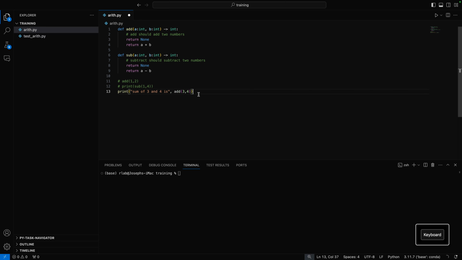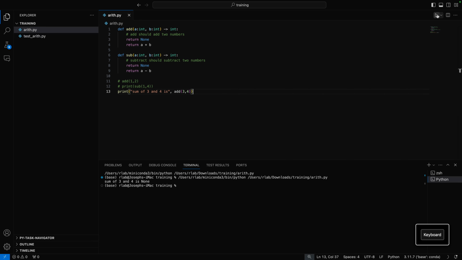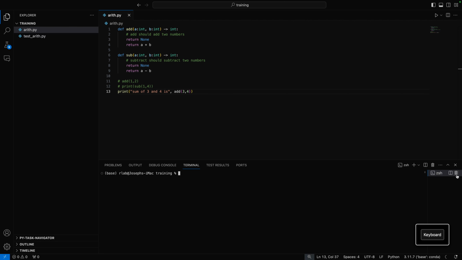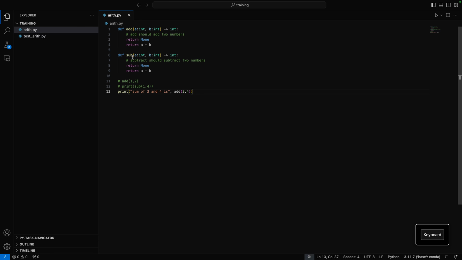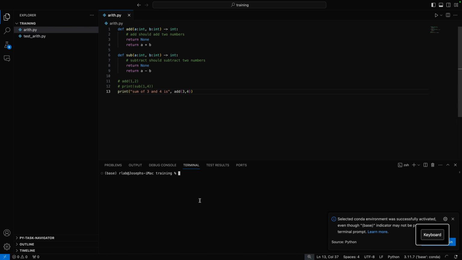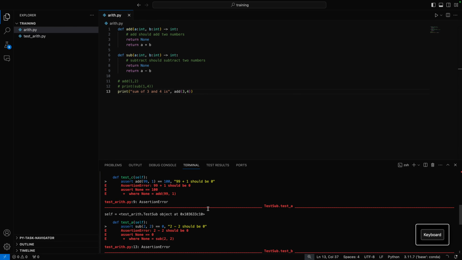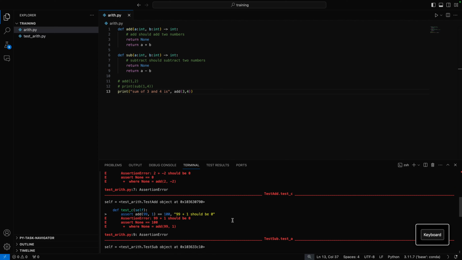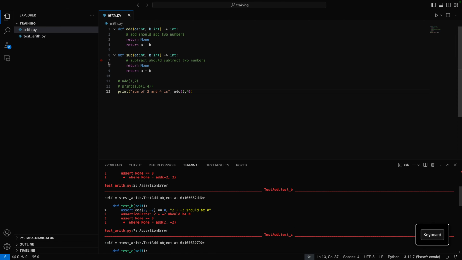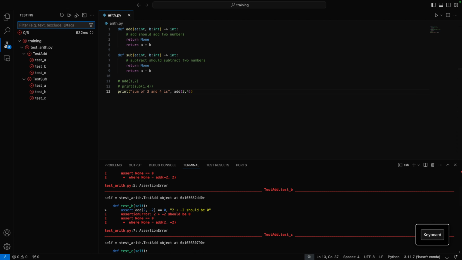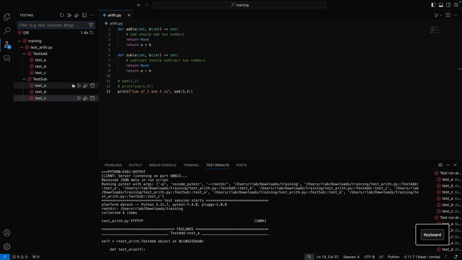The other way that you can run things is to just click this play button, and that'll open a new terminal and do the same thing, and then you can clean these up with the trash can. If you want to run PyTest from the terminal, you can type pytest to run all the tests, and you can see each test and whether it's passing or failing and what the failure reason would be. And you can do the same thing from this testing tab. You can click the play button and see the results of the test outputting.